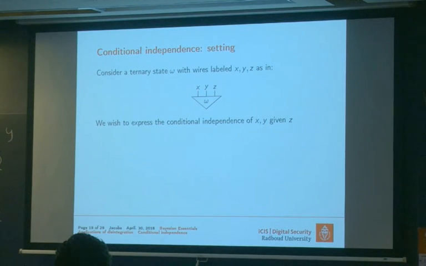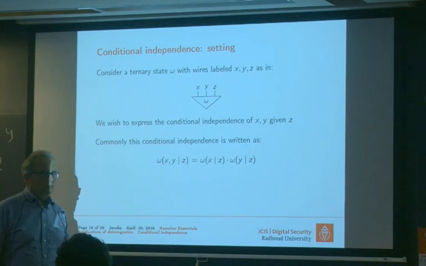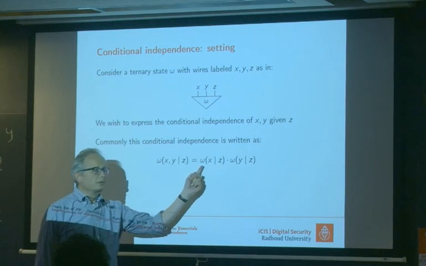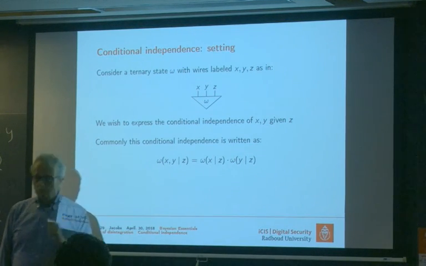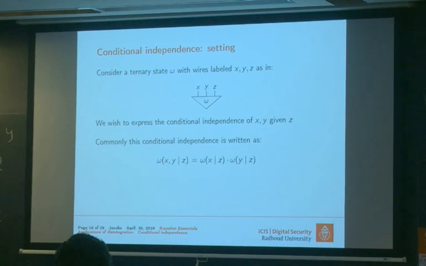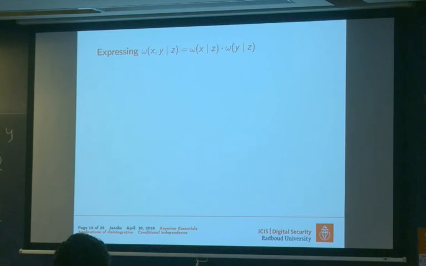Conditional independence can be expressed via disintegration. I'll give you the intuition showing some pictures. Conditional independence of x and y given z is usually expressed by this equation. Now these are channels, right? From z to x, from z to y, from z to x comma y. So this involves disintegration. Let's try to make this explicit. Again, this is the equation we want to express. The left-hand side is given simply by this disintegration from z to x comma y.